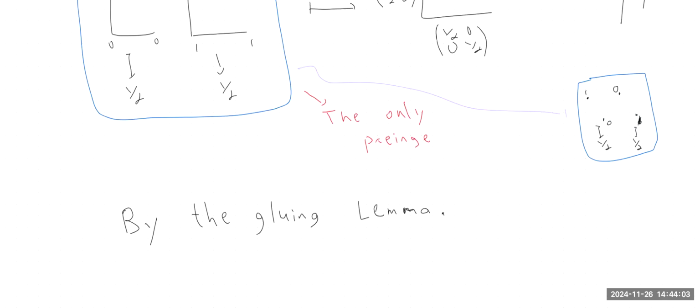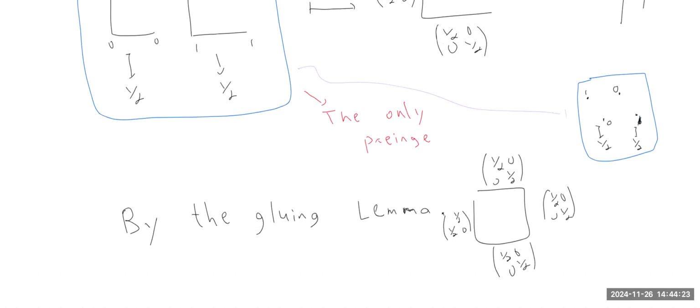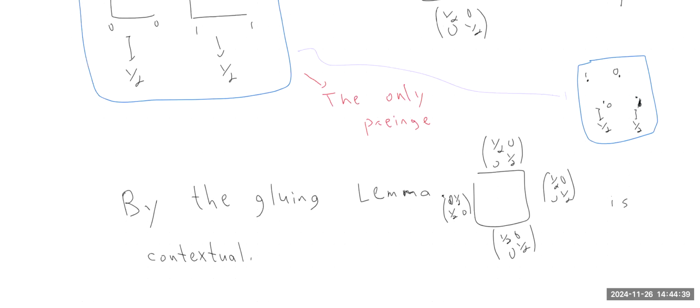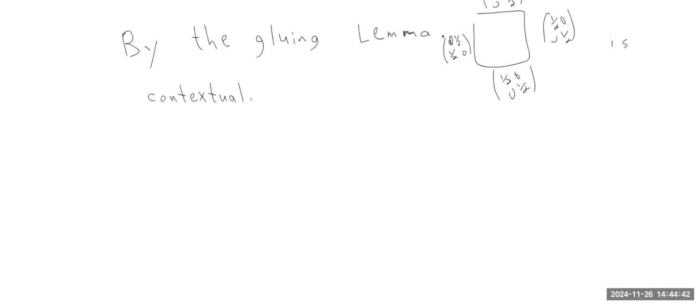this distribution that we have from the beginning, this is a PR box. It's not even an extreme point. It's contextual. We have now proved it, as an exercise example for the gluing lemma, that it is contextual. Okay, if there are questions, let me finish and then we can take questions.